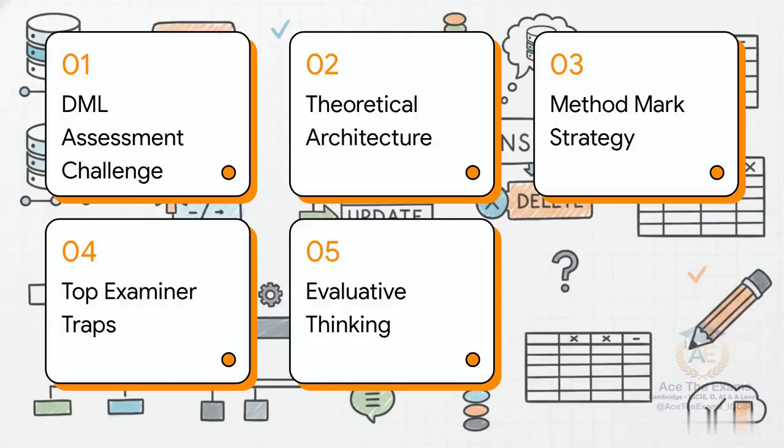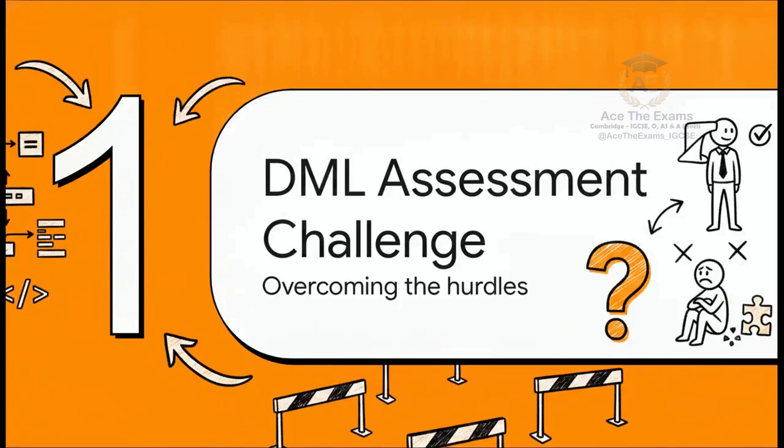All right, here's our roadmap for today. We'll start by tackling the DML assessment challenge. Then we'll build up your theoretical architecture, break down the method mark strategy, and navigate through the top examiner traps. Finally, we'll wrap things up with evaluative thinking. Okay, let's jump right into Section 1, the DML Assessment Challenge.